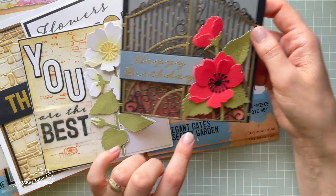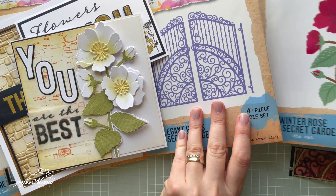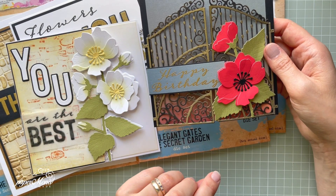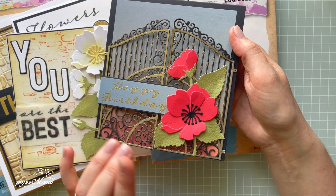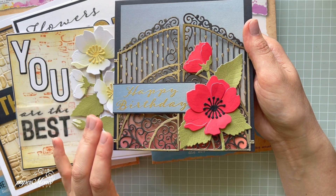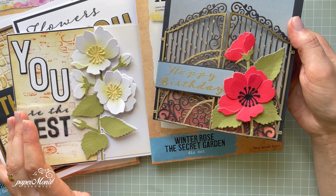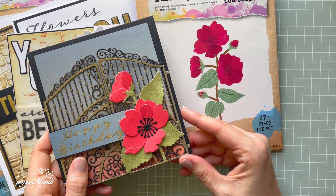You can create so many different things — for example, this one recreates the packaging design. If I had more time, I'd create a wreath out of those roses and put a sentiment in the center or on the side. I think this set is the one to go for if you can't get the full collection, because you're going to use it time and time again. This rose in red is beautiful — you can think about a dark pink color too. You can use solid colored card stock or white card stock with ink added.